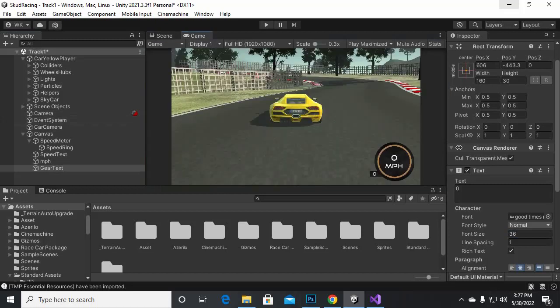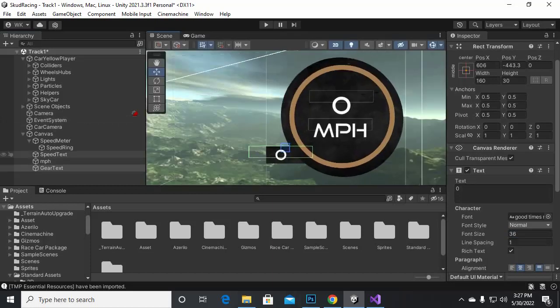If we go to game view, you can see we have a nice speed UI, and the thing is that MPH, just make it a little bit at the bottom.